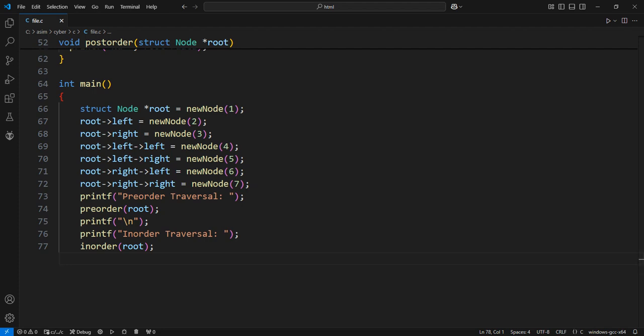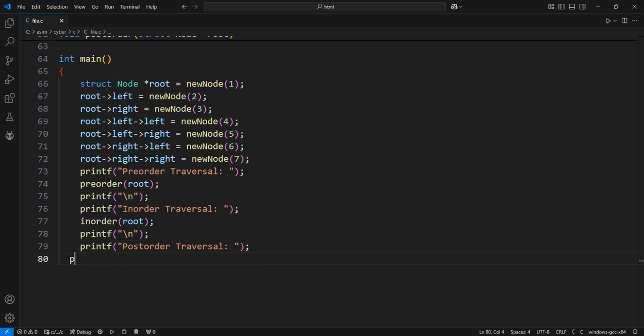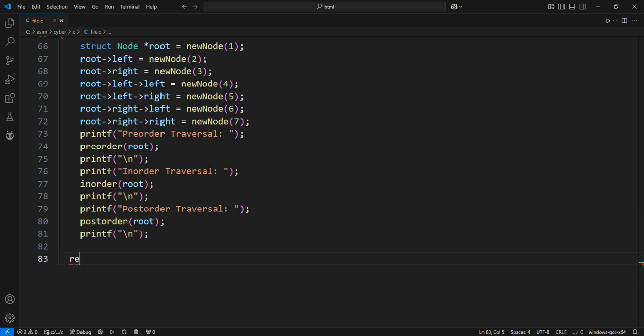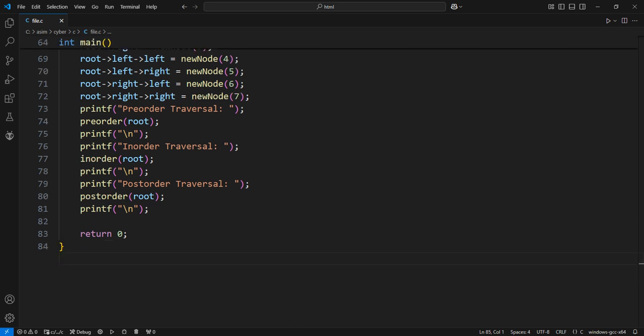Should print 4, 2, 5, 1, 6, 3, 7. Should print 4, 5, 2, 6, 7, 3, 1. Now run our code.